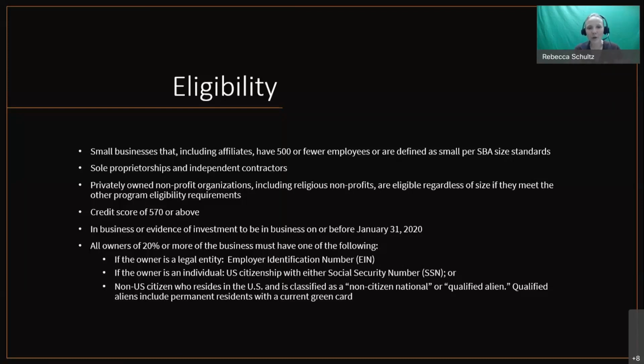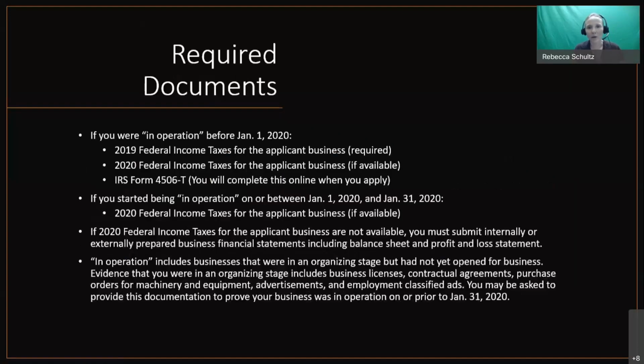So it's a little difficult, but if you have any issues, maybe I've had this in the past, where there's a majority owner with 20% or greater ownership, and they are not a US based citizen, right? But everybody else is, and the business is in the United States. You need to think about that conversation and be able to help document it for the government. It does clearly state 20% or more ownership has to be within those categories. If you have a section of it outside of that, that needs to be rectified before you come back in for eligibility.